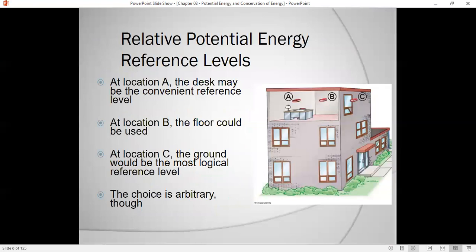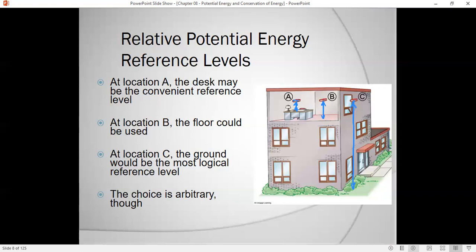So let's look at a book and try to understand its potential energy. I can describe its potential energy with respect to, let's say, the top of my desk right here. I have a little book and I hold it up there, and I'll call the surface of my desk y equals 0. Notice what happens if I change my reference point to the floor. Now y is much larger. So that book, which hasn't changed its height, effectively has more potential energy. Now I hold it outside the window. Now look how big that height is.